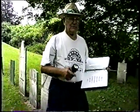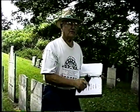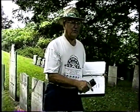So the circumstances around his death are not revealed on the gravestone, but perhaps if there is a report in the Daily Hampshire Gazette of the circumstances, then you might find out if the child was in a boat on the river with his father or grandfather and fell over the side and was swept away.